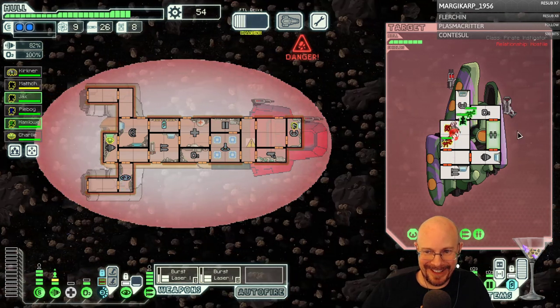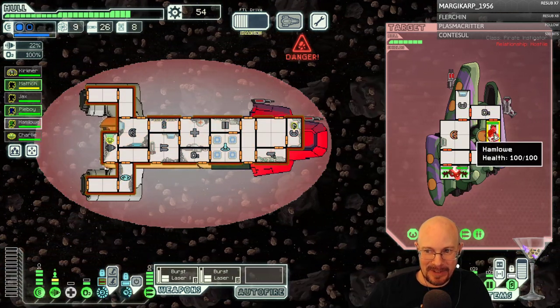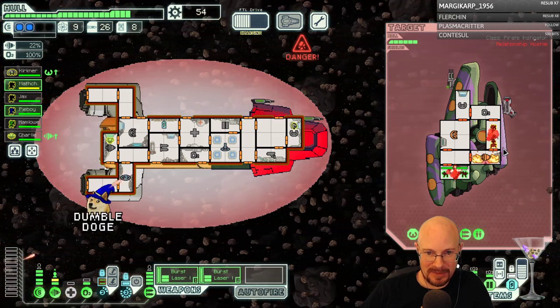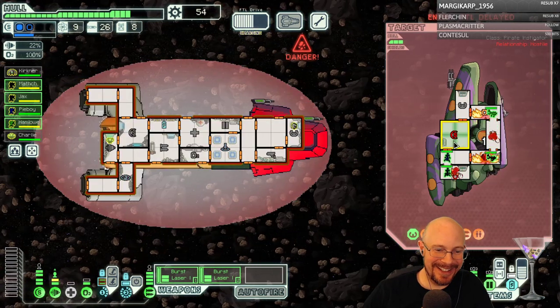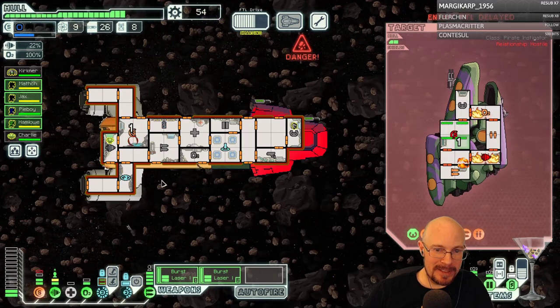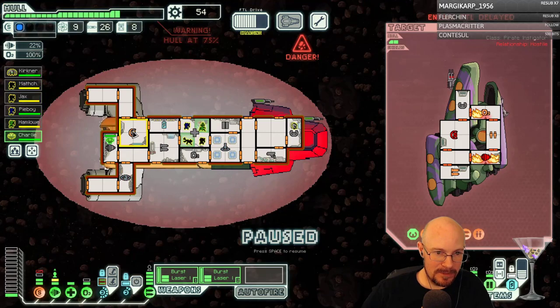Okay. What's crazy is they do the animation when they attack, but it doesn't do more damage against the room. That's what's crazy to me. As soon as they spawn, though, they just fall apart to pieces. Oh, he hit my shields. No, don't do damage to me. It's rude.